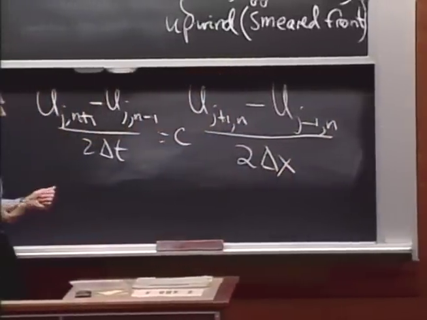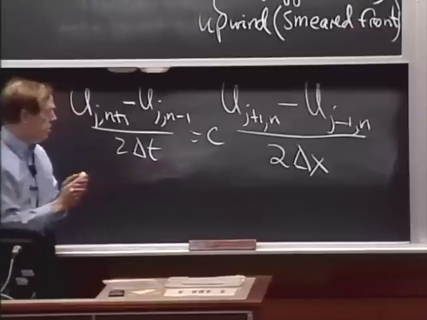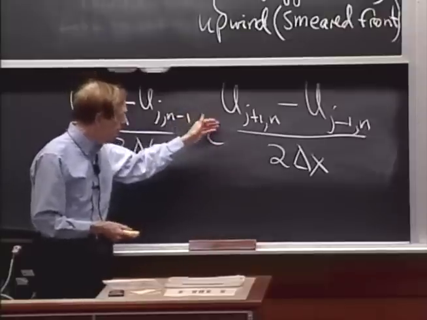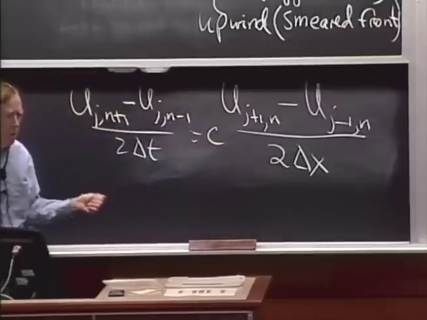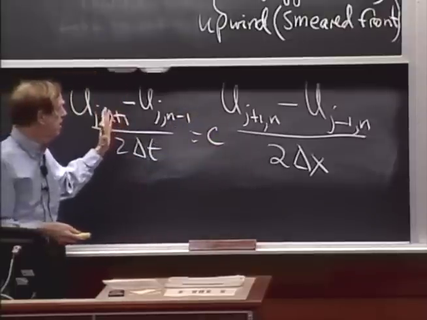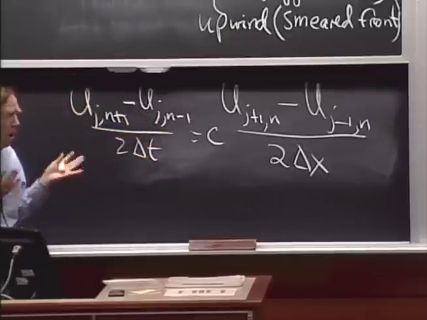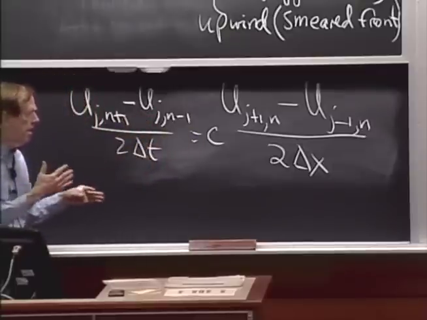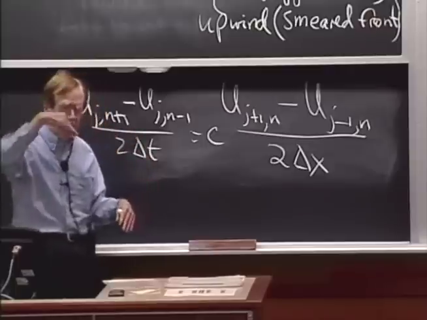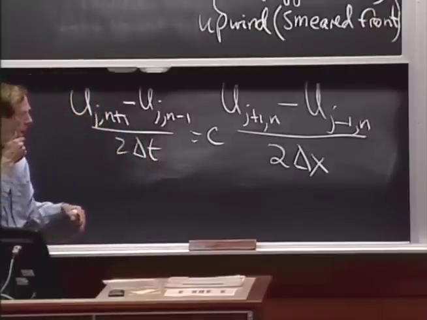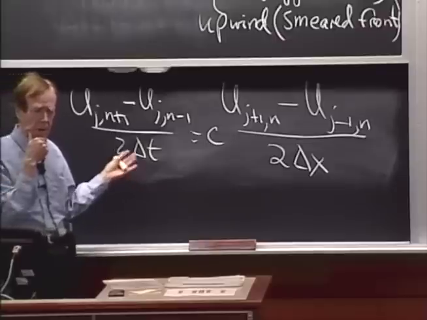So you see right away, the 2's cancel. The delta x times c, delta t times c over delta x is our old ratio r. So this is easily written in terms of r again. It does have this 2 time step issue. And of course, we have to think about stability.